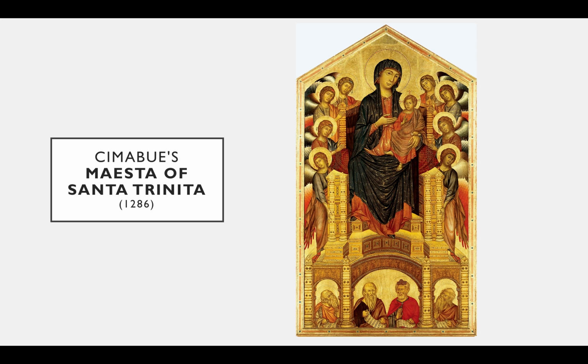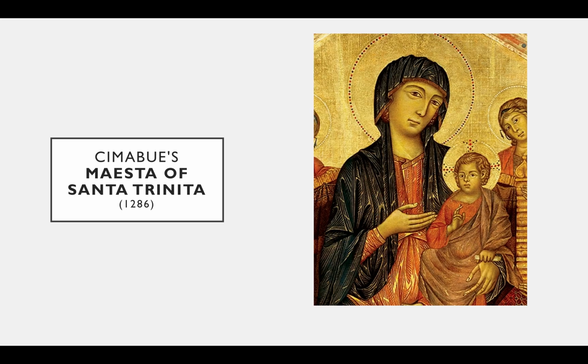They are surrounded by angels and prophets, which are known to be prophets due to the fact that they are holding scrolls. Mary is two-dimensional looking and very fragile. Typical of the medieval or the Italo-Byzantine period that this piece was created in, she has very elongated features, such as her nose and her hand, shown closely here.